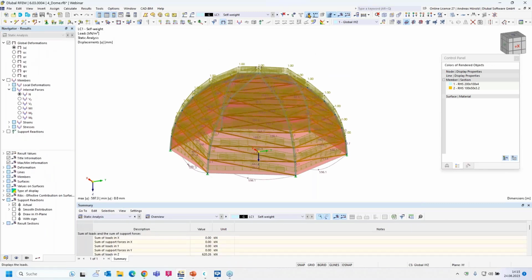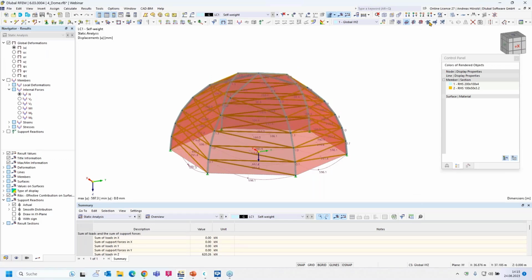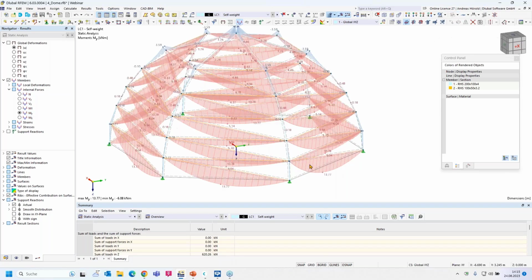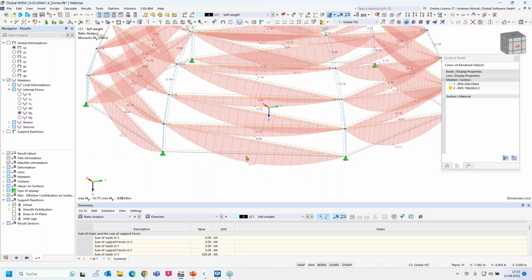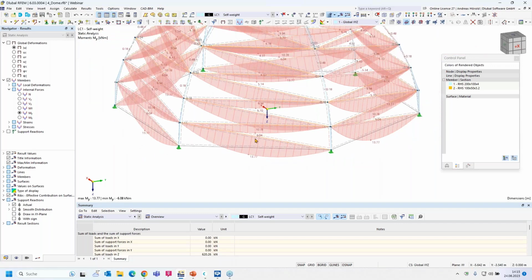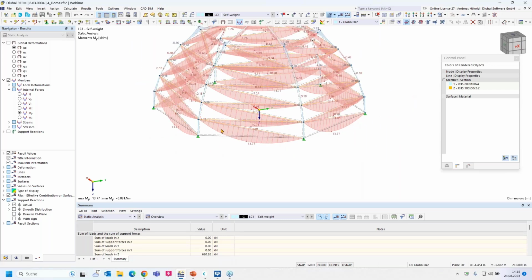So I switch off the loads and I show the wireframe model and internal forces My, and you can see the truss members have got a bending moment, because of their self weight and the load from the load transfer surface, and we don't want those loads to be considered for the diagonal members and the horizontal members.